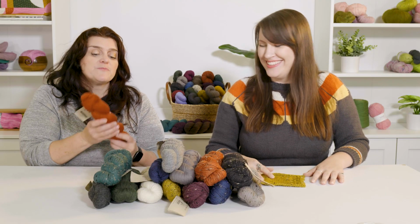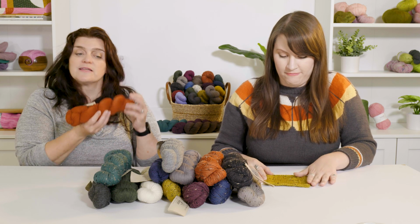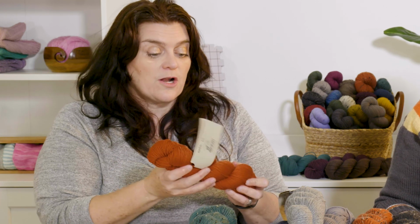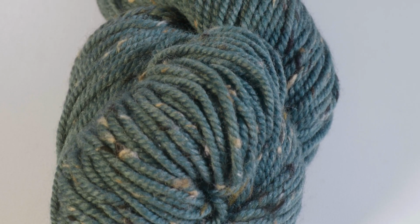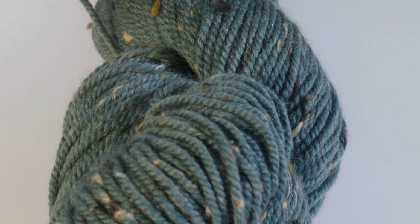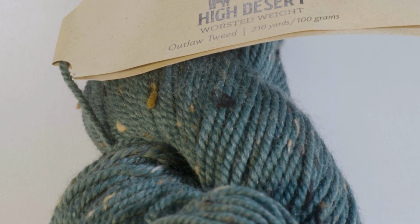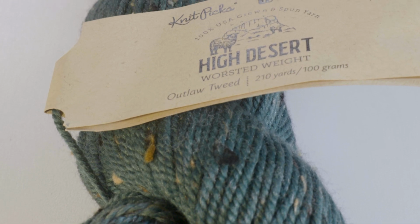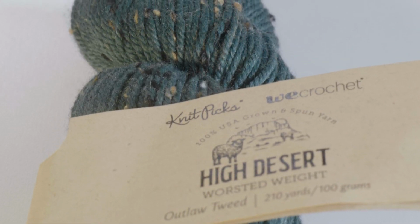Yeah, and it is because it's the two merino blends. It's really a very fine merino wool. So for a wool, it is next to skin soft. I don't feel any itchiness at all with it, which is really nice. It originally was launched in a sport weight and a worsted weight. And then this year we brought in a tweed line in the worsted weight to accent the colors, and in the tweeds, it's so lovely. It's gorgeous. It's really gorgeous.